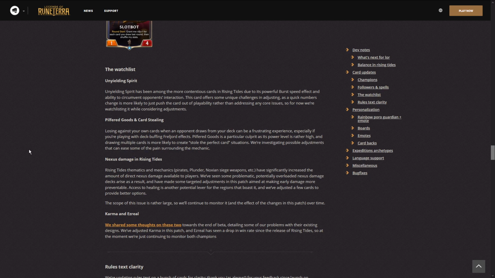Rising Tides thematics and mechanics, pirates, plunder, Noxian siege weapons, etc., have significantly increased the amount of direct Nexus damage available to players. We've seen some problematic, potentially overloaded Nexus damage decks arise as a result. Yeah, we call them burn. And have made some targeted adjustments in this patch aimed at making early damage more preventable. Access to healing is another potential lever for the regions that boast it, and we've adjusted a few cards to provide better options. The scope of this issue is rather large, so we'll continue to monitor it and the effects of the changes in this patch over time.